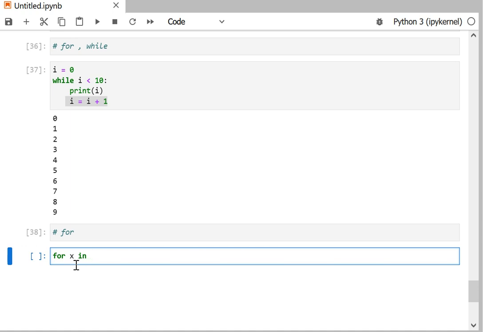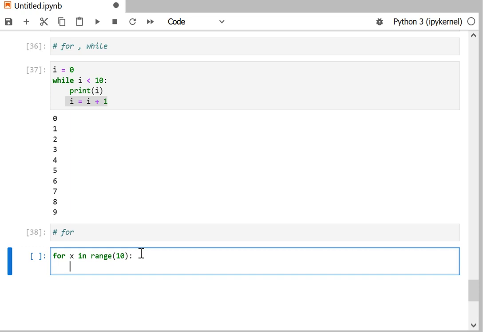Or for example, in Python we have one method called range. This range method gives you an iterator object which will have the values from 0 to 9, right? The for loop will take out one value at a time from that iterator. Internally, the iterator looks like a list which has all the elements, something like this. So this is a list which contains elements from 0 to 9.